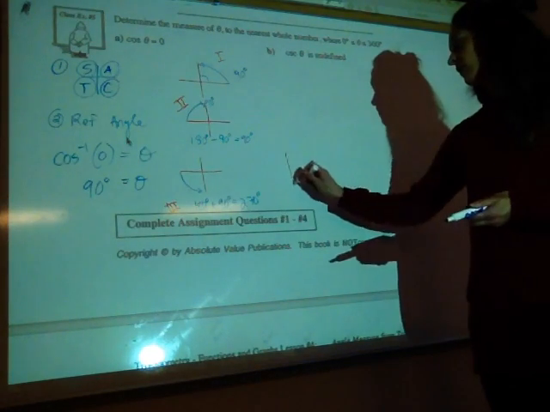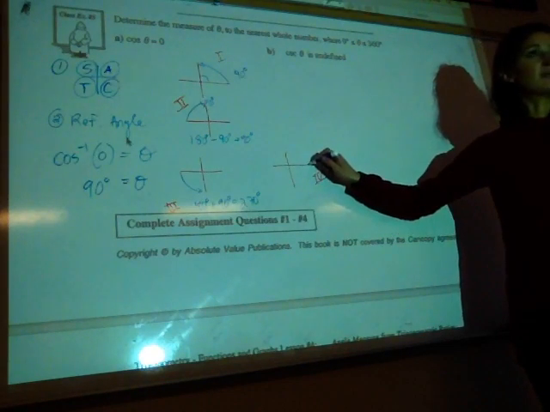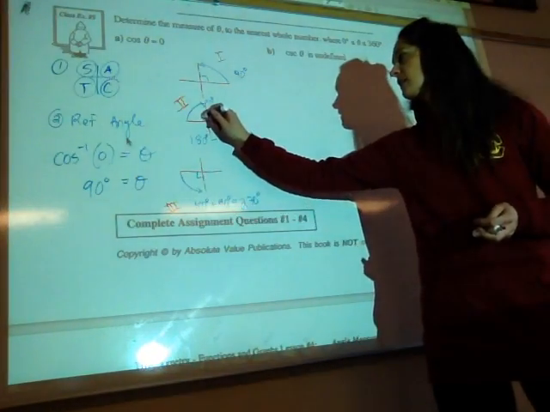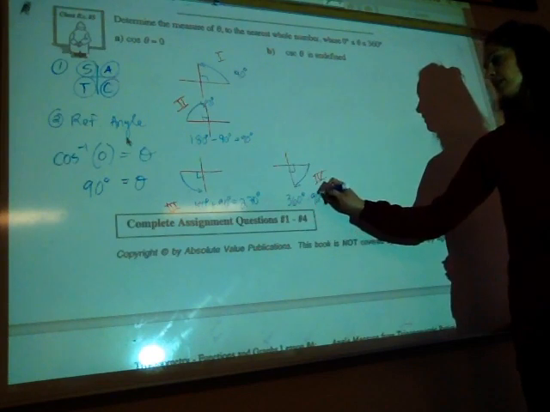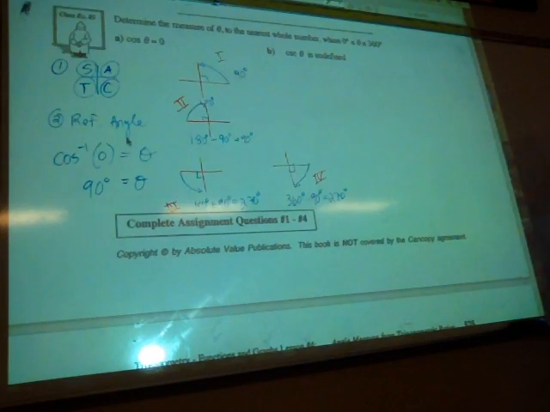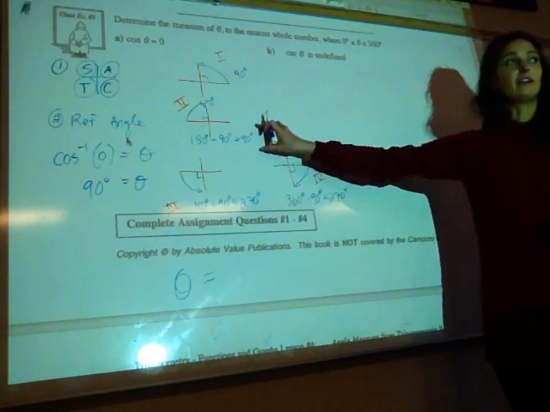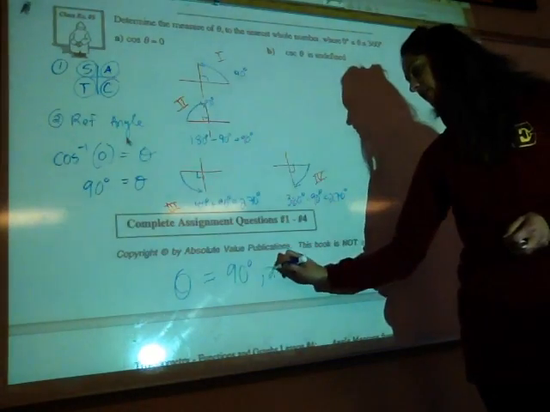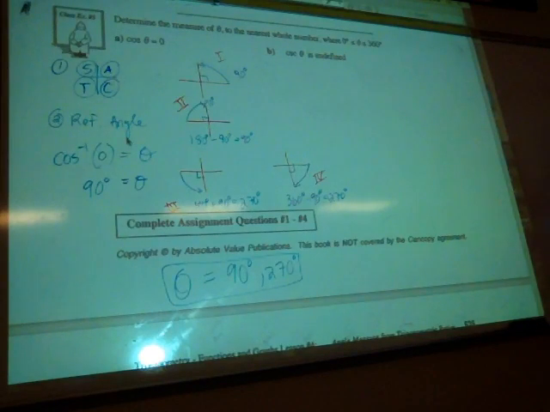And lastly, quadrant 4, if I go from 360 degrees and apply my reference angle back 90 degrees, let's put right angles here. My calculation will be 360 degrees minus 90 degrees. That gives me 270 degrees. So what's the solution? Well, in quadrants 1 and 2, we got 90 degrees. And in quadrants 3 and 4, we got 270 degrees. So we have two solutions that were applied twice.